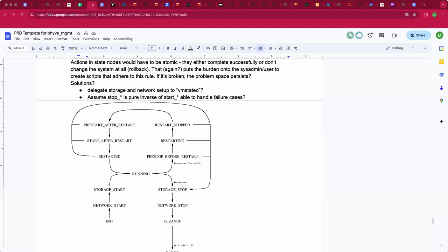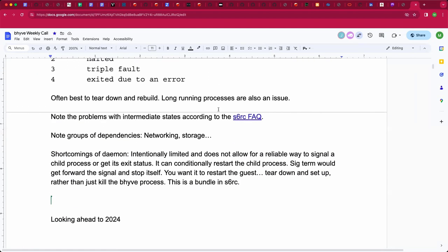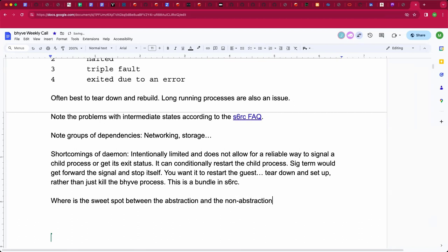What I was also wondering before is, how much abstraction is too much and how much is enough? Because what I wanted to point out is, clearly there is tooling available to go as big or as small as you like at the moment already. But I think one of the challenges that people are facing is that everyone is kind of spinning their own thing. And I don't have the answer, and I think we all have the same question. Where is the sweet spot between abstraction and non-abstraction, where things become easy enough that people are willing to run with the same defaults, let's say, and not start spinning their own?